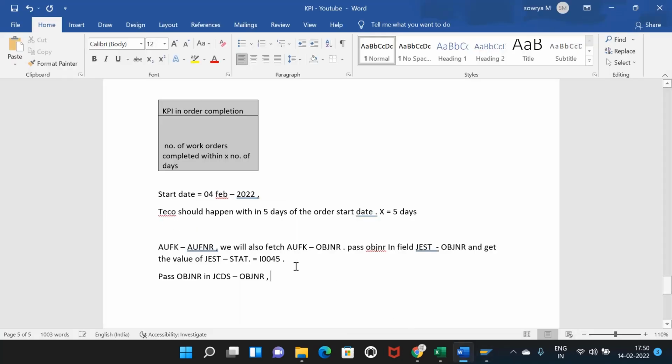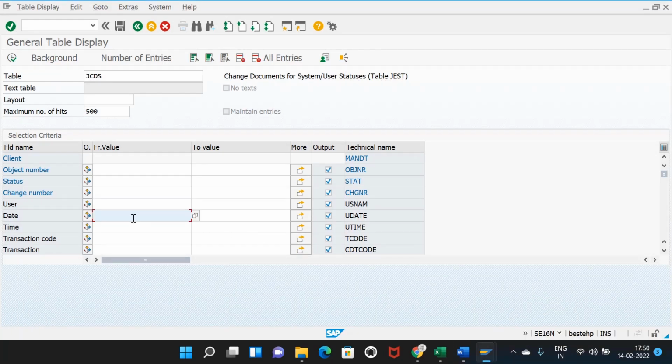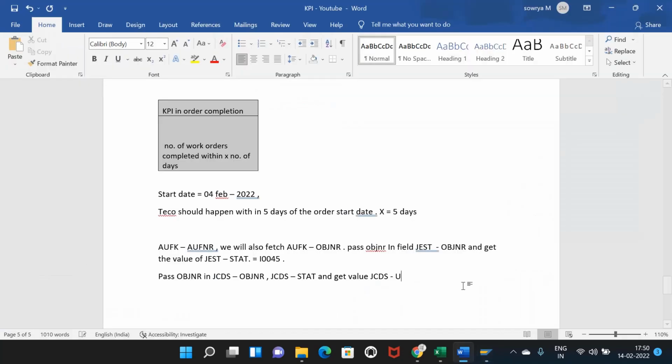So OBJNR and then JEST STAT, and get the value of JCDS. What is the time field? UDATE, UTIME. So this is the time when your user has set TECO for this list of orders, right?